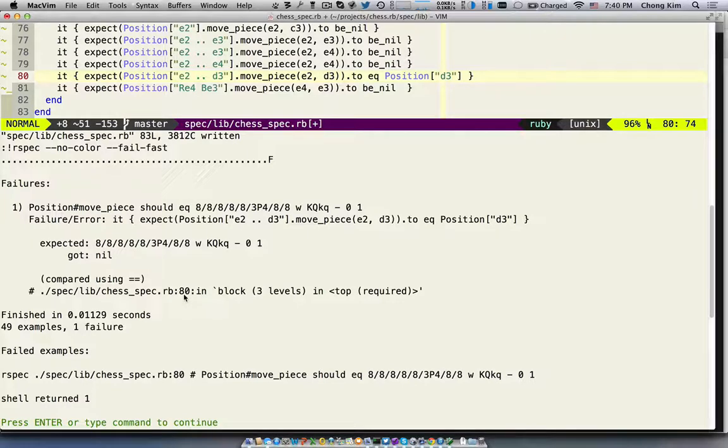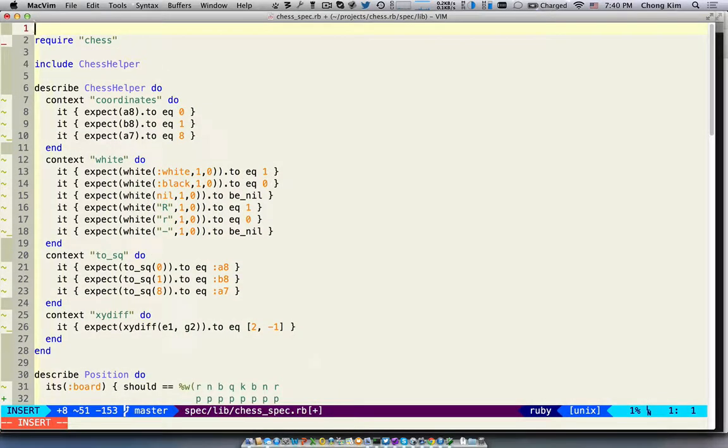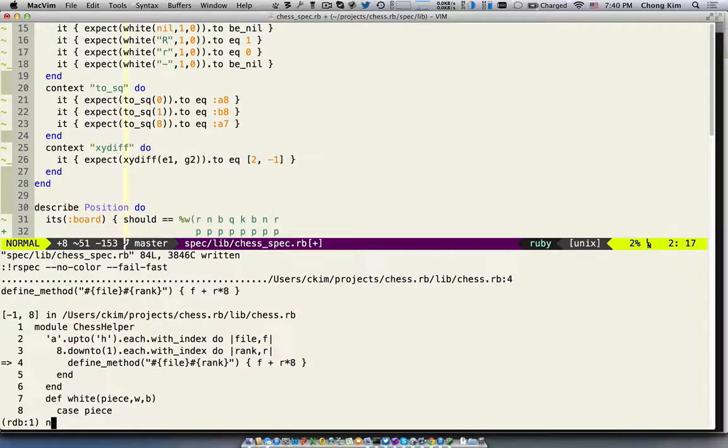Spec 80. All right, so let's take a look. So we'll just tap into this. Okay, pretty convenient way to set up a debugger, and we'll require the debugger.